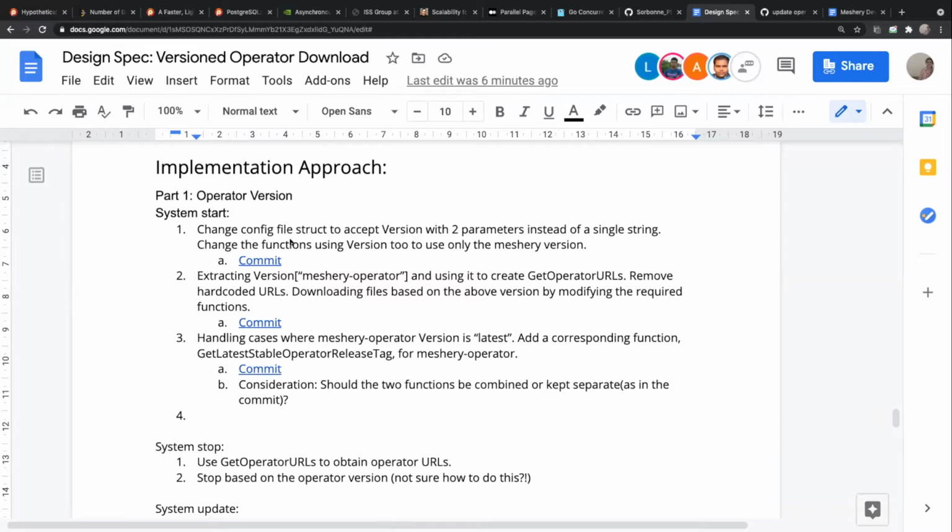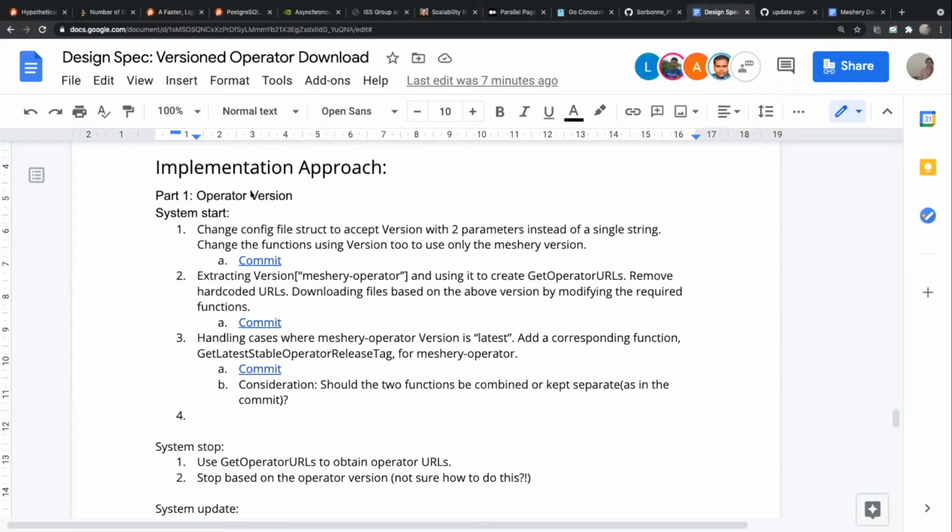Like the other Meshery manifests, these need to be versioned, and Meshery operator and the other manifests are in a separate repository with different versions. We have to have a separate versioning for them in the config.yaml. So my approach is this, and I wanted to seek the community's feedback.